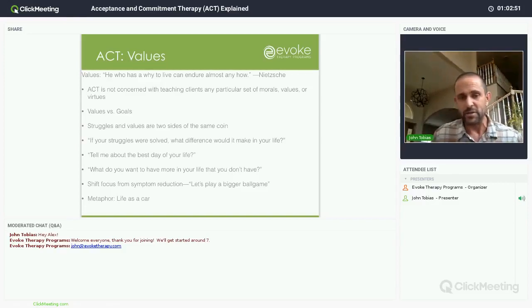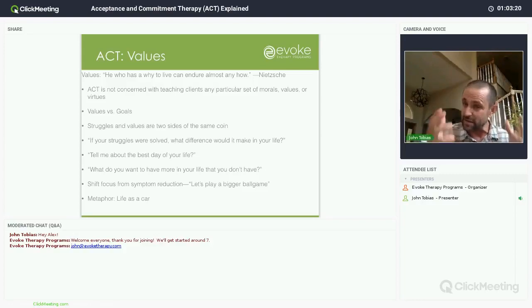And the other piece is difficult feelings and thoughts aren't going to go away because we're human. Part of the human experience is that we will experience pain. People die, accidents happen. Pain is part of this experience that we call life. There's really no way around it. So I don't spend a lot of time on, we have to make your bad stuff go away and then you can live your life.